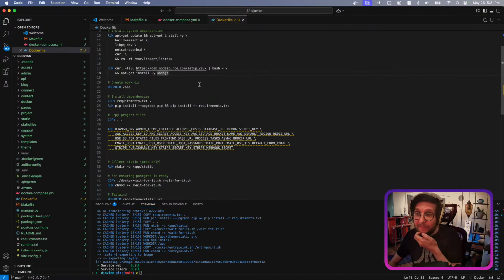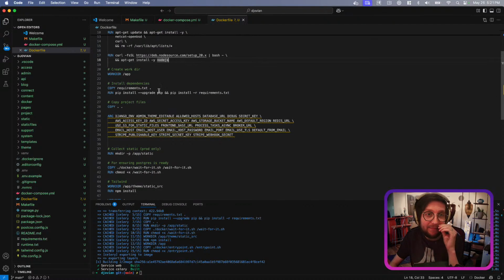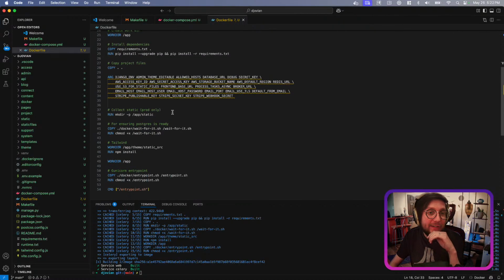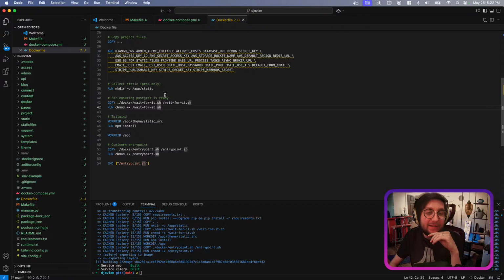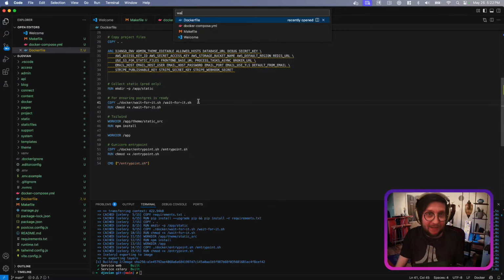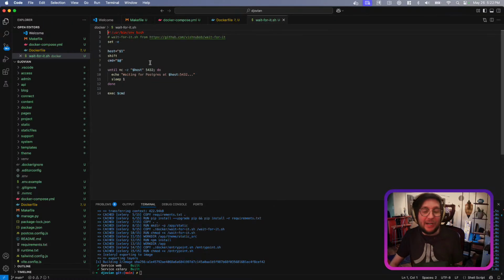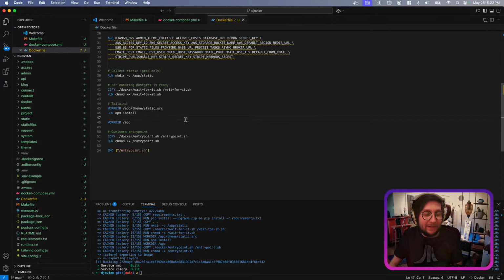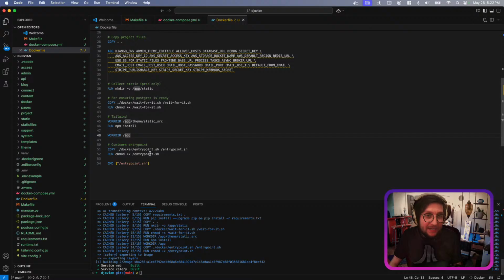We need a node. We actually need a node running on this because we not only need this for the runtime, but for the build time, it goes and creates the Tailwind classes and all that kind of stuff. What else do we do? We install our requirements. We copy our project files over. I have this other stuff really just for dev. It makes sure that Postgres is running, and this wait-for-it is basically a script that'll go and check to make sure that it gets Postgres, because if it gets past this, weird things happen without Postgres being ready. Anyways, it does that, and then the entry point.